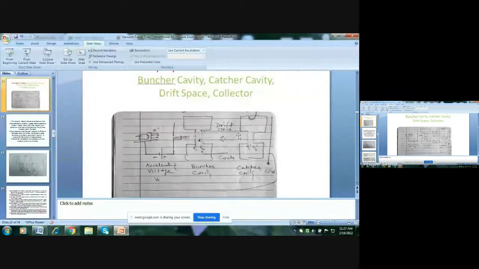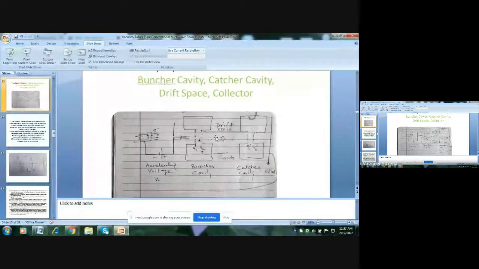The variation of velocity of the electrons due to interaction with the RF field is known as velocity modulation. This velocity modulated beam enters the drift space. This is called the drift space, and in a two cavity klystron, this drift space is field free. There is no electric field in this region. Therefore, these electrons move towards the next cavity without any change in velocity.